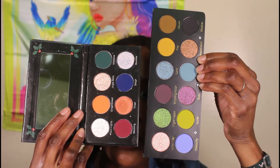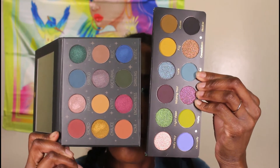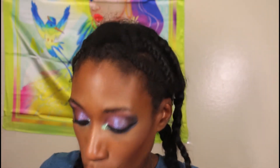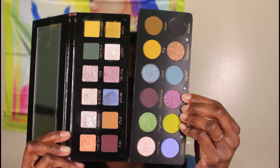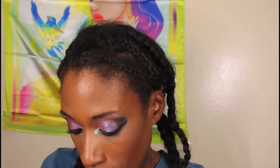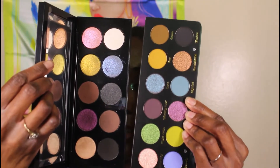Next I have the Silent Night palette they came out during the holidays — that's what made me try the brand and I absolutely love it. The blue and green in there might go well with the Nocturnal. Next is the Arcana palette from Shroud Cosmetics. I'm trying to get through these quickly because my battery's about to die. Then we have Heather Austin's palette with the Depth — a lot of people thought that would be similar, and it was the first palette I thought of. Last is Mothership Three — and we made it before the battery died. That'll be a good comparison or mash-up palette as well.